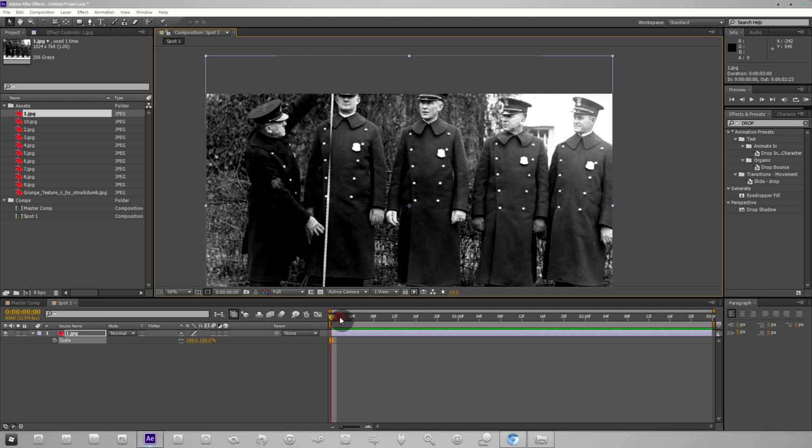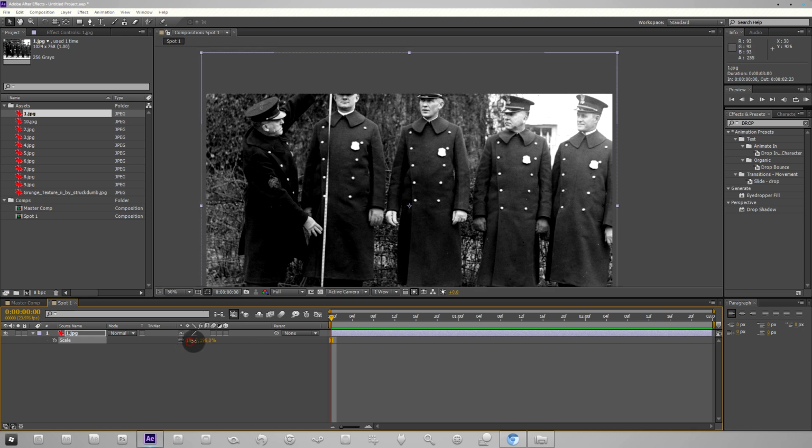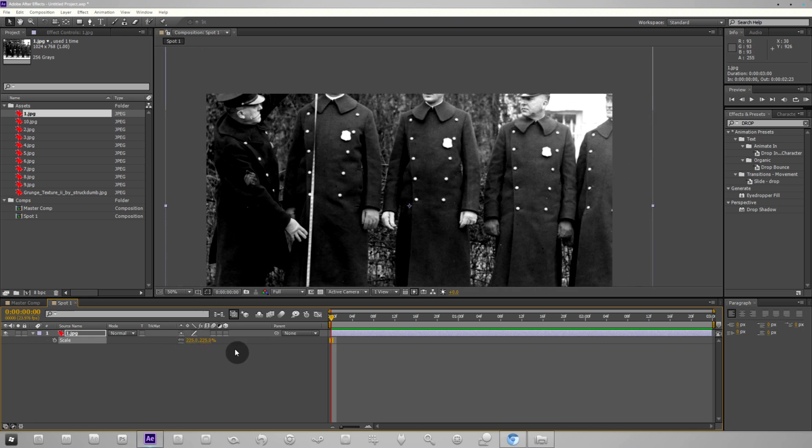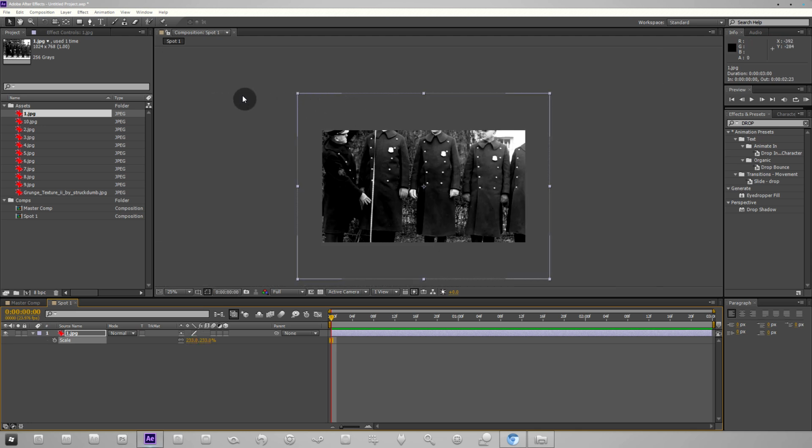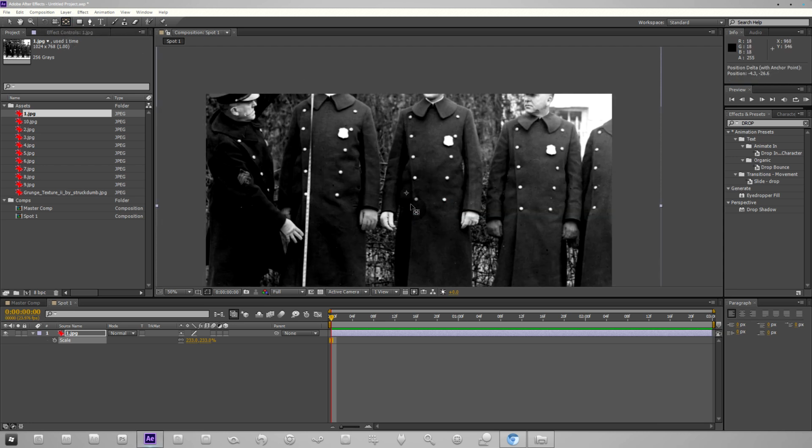So the first thing we're going to do is animate this using the scale function. We want it to start big and go to small, so we'll scale it up just a bit further. Then we can take the Pan Behind tool, which is the anchor point tool. You can press Y on the keyboard or just select it up here. We can look in the middle, and we've got this point here that we can grab and move around.